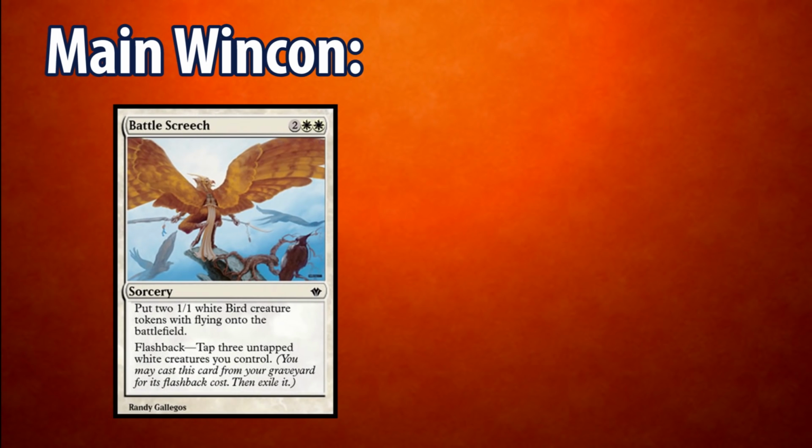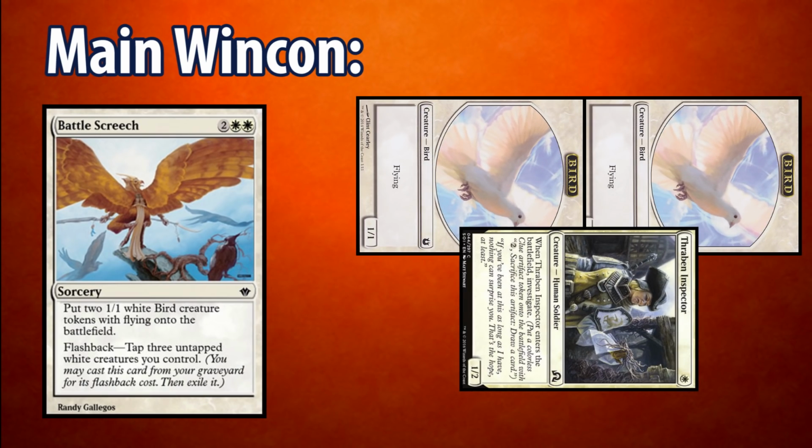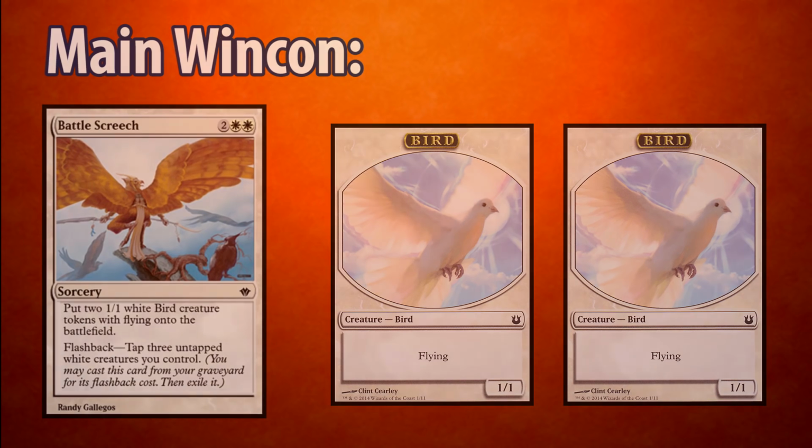Battle Screech's mana cost may seem a little bit intensive, but we get 4 creatures out of it, as we can tap the 2 creatures it creates to flash it back to create 2 more creatures.